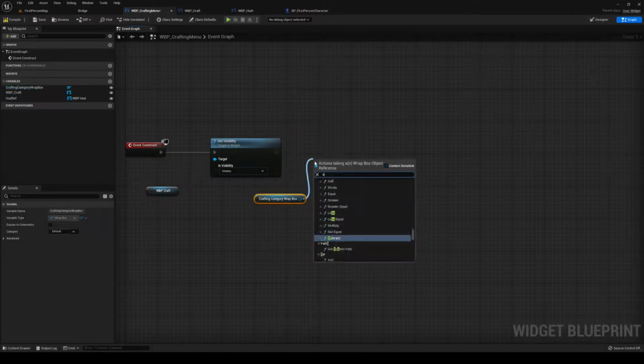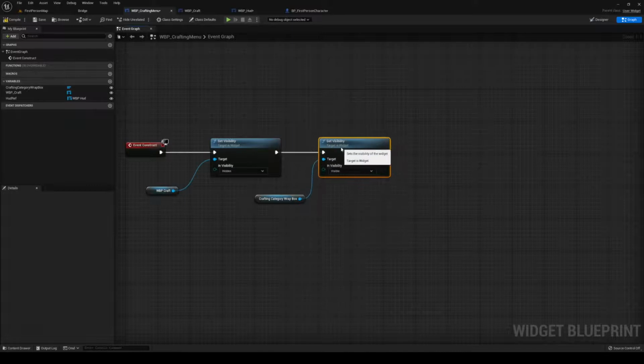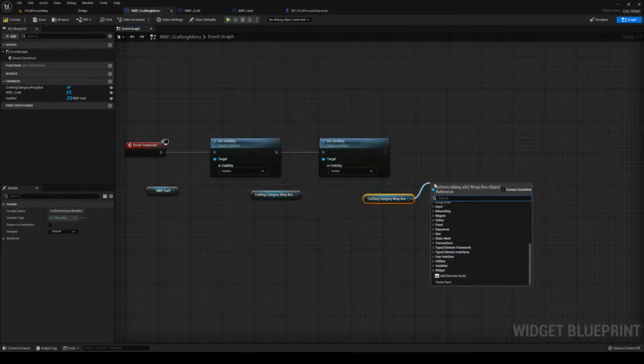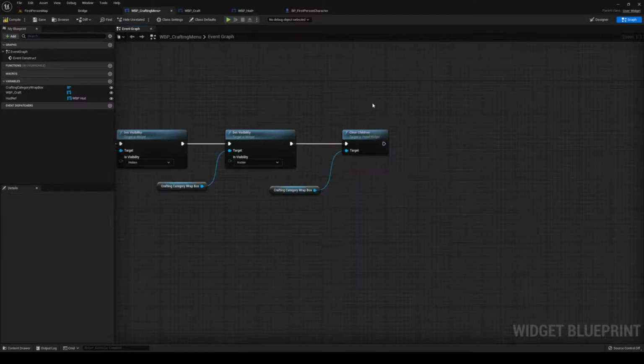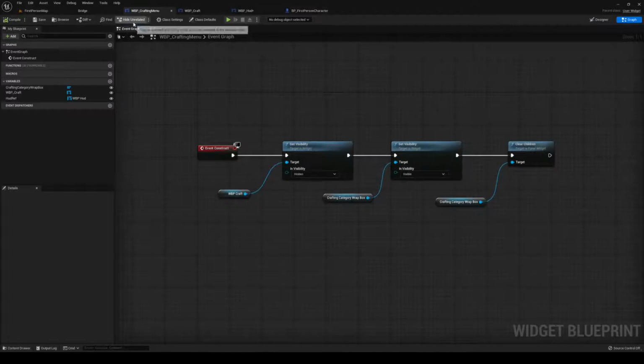I want to set that visibility to be visible because we want to get our categories, right? Once that is done, we're going to get our category wrap box again. We're going to clear children and then we're going to set up some categories. Now you can put this wherever you want. I'm going to put it inside our crafting menu. You can do it wherever you want.